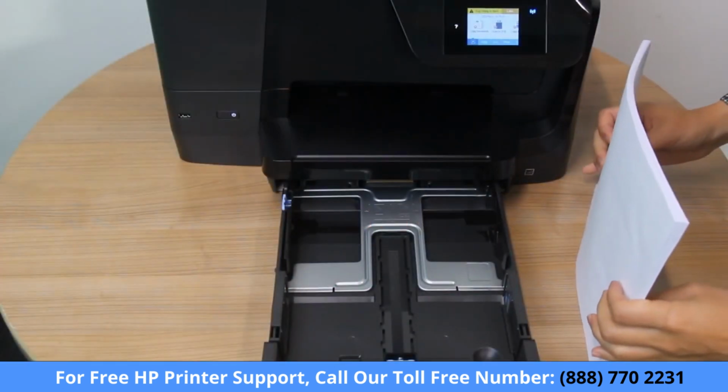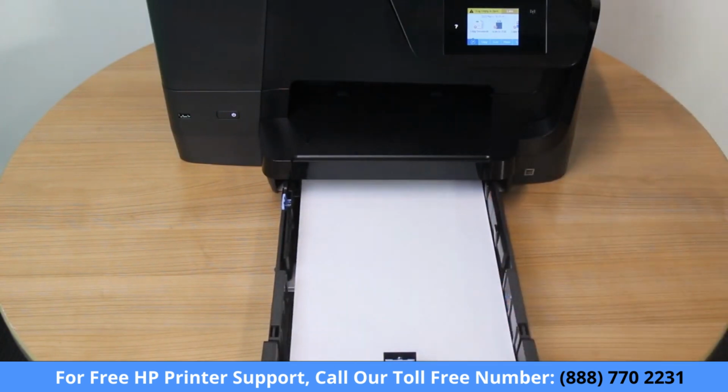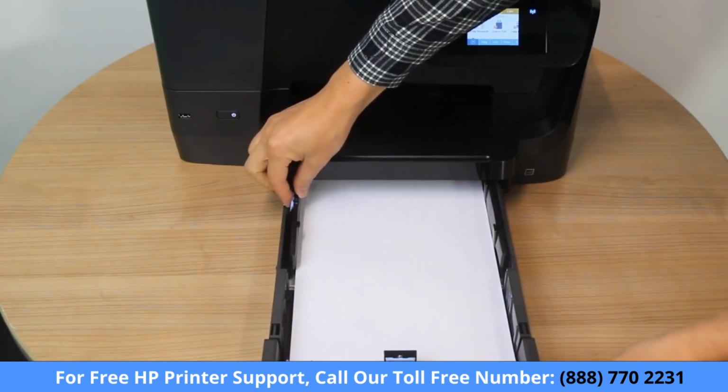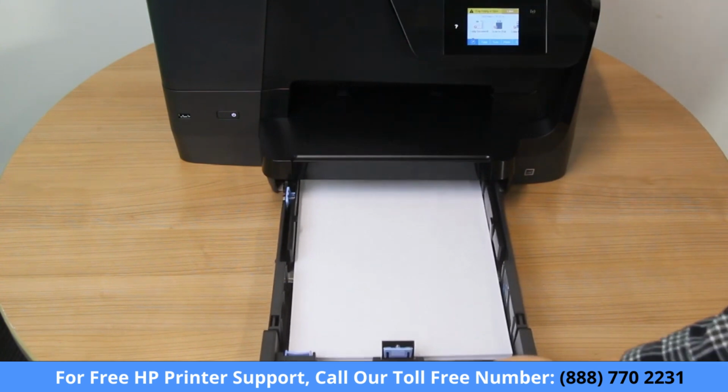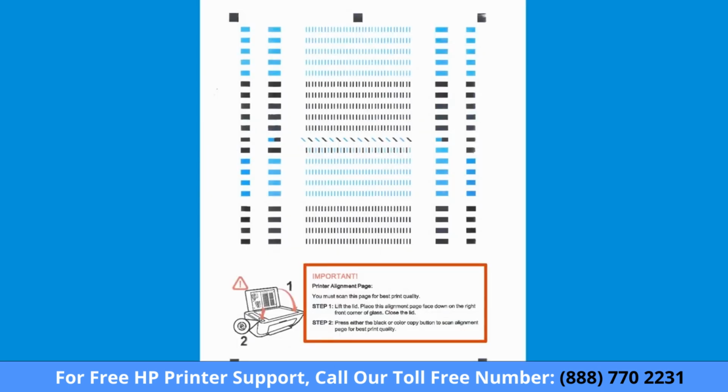Load unused, plain white letter or A4 paper into the input tray. Adjust any guides to rest on the edge of the paper and then print an alignment page. If your printer has a scanner, you might have to scan the alignment page to complete the process.